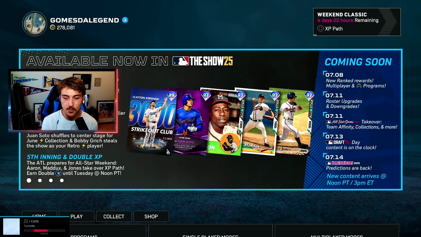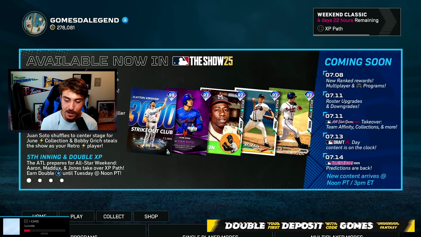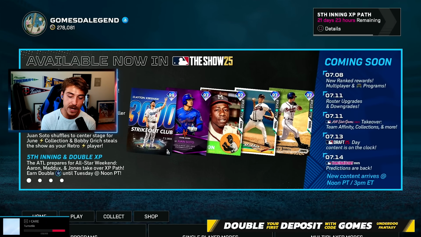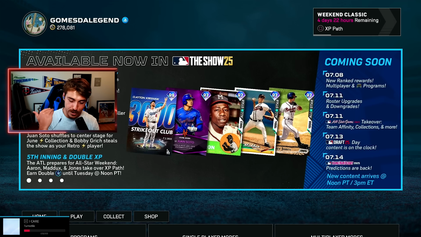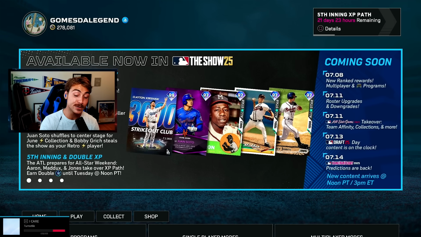Next week, we've got new rank rewards, new BR rewards, new multiplayer program rewards, a bunch of stuff coming on Tuesday, roster upgrades and downgrades happening next Friday on the 11th. Also, All-Star Game, Team Affinity, brand new All-Star collection, and more. Draft day content on the 13th. Home Run Derby on the 14th, All-Star Game on the 15th, and they say predictions are back.